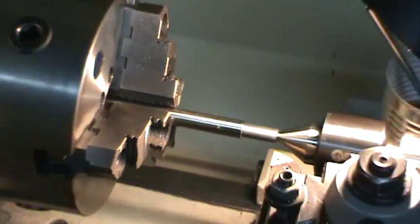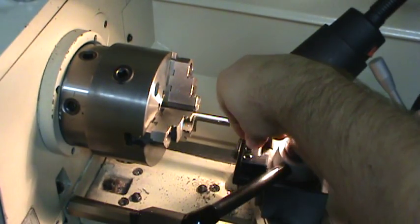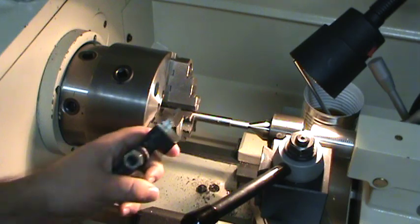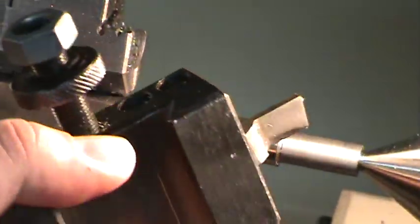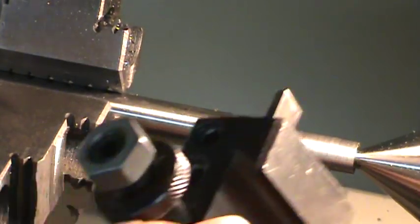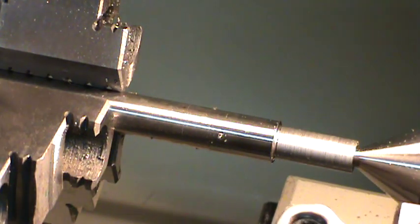And I'm going to switch out to my parting tool holder, which is this right here. It's nothing fancy. It's just a piece of high-speed steel that I've ground and sharpened with an India stone. And it's very thick. I've had bad luck with parting tools. I don't actually have an official parting tool holder. I have the blade, but I don't have an actual holder for one.